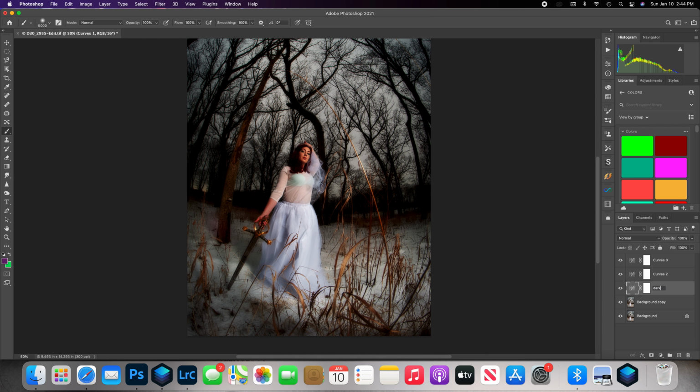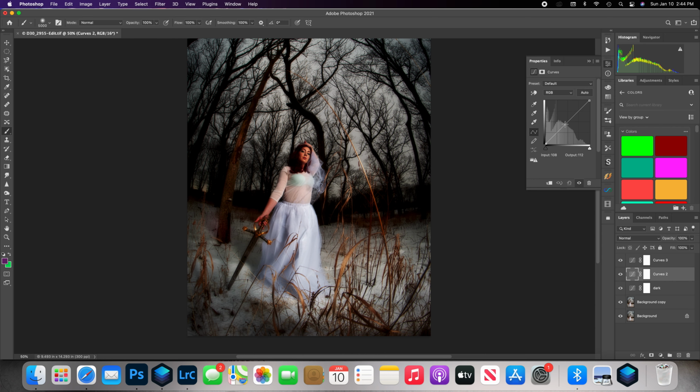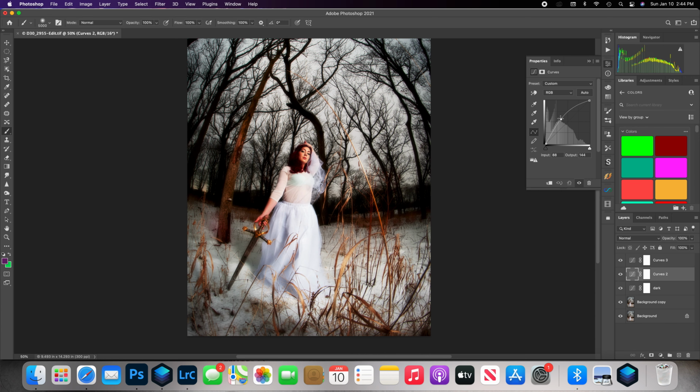Dark. Now this one is going to be light. So we're going to double click on that and take the curves around here and pull it up. Okay, so bring some light, maybe a little bit more.